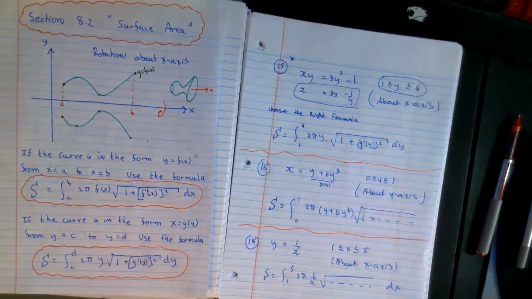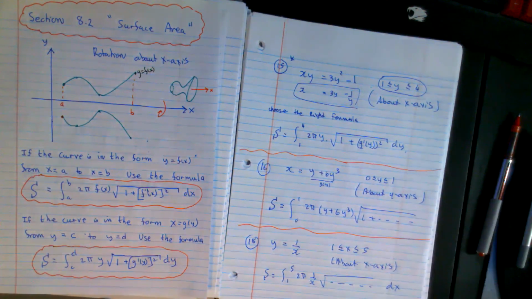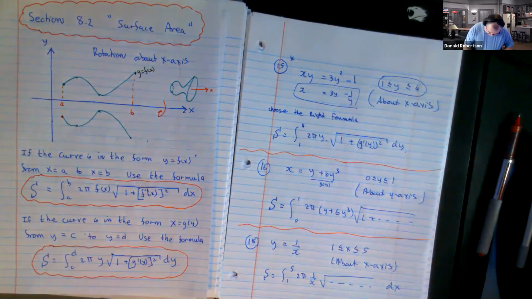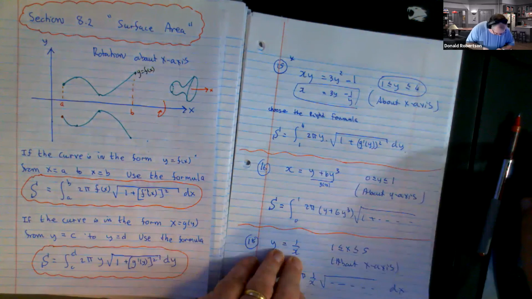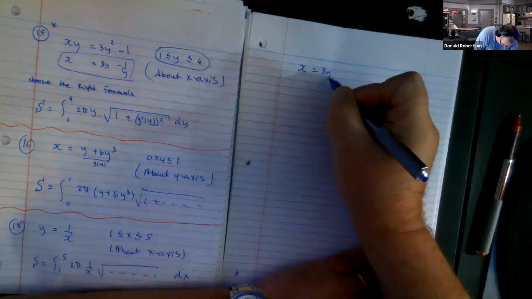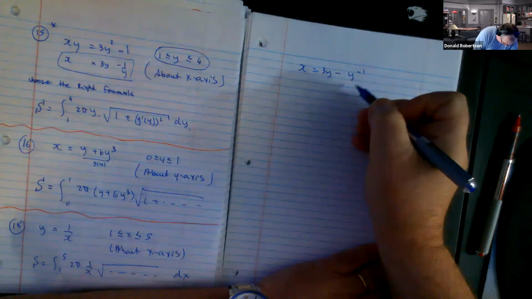I tried plugging it into WebAssign, and it doesn't like the answer, and I don't know why. They keep changing. I don't know yet, so I'll try and take it a little bit further and see what we get. So we have 3y, y to the -1, because I want to differentiate. That would probably be the way to do it, right?